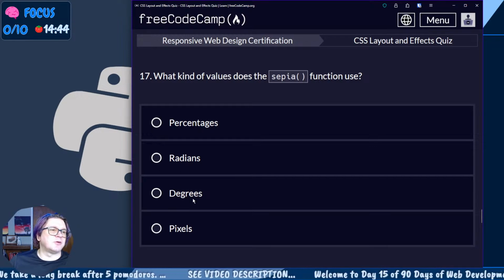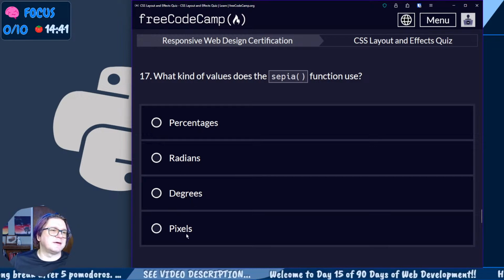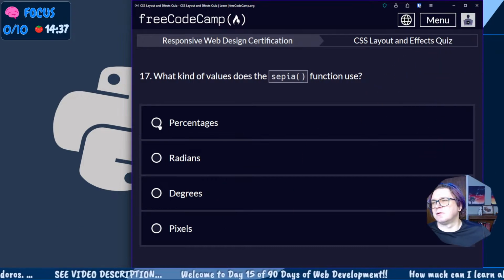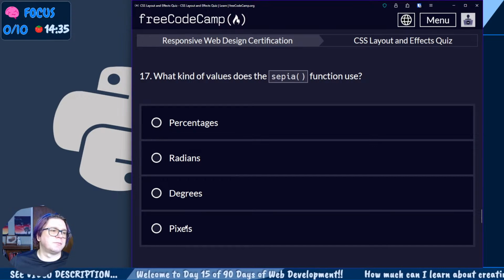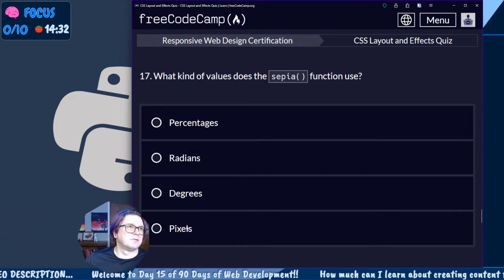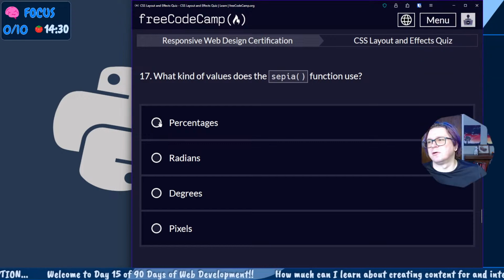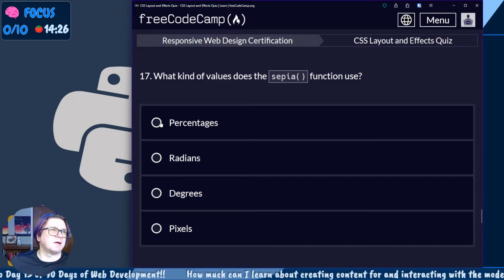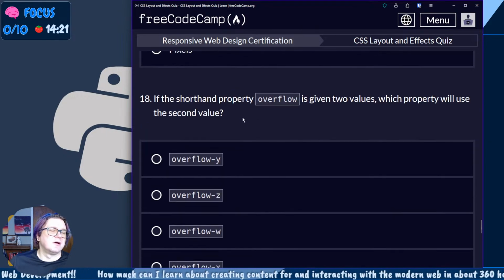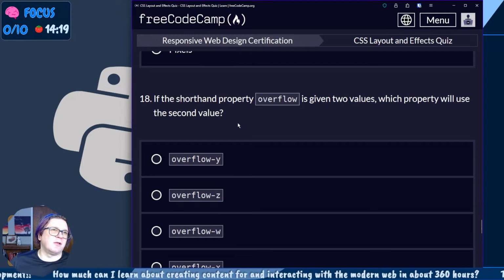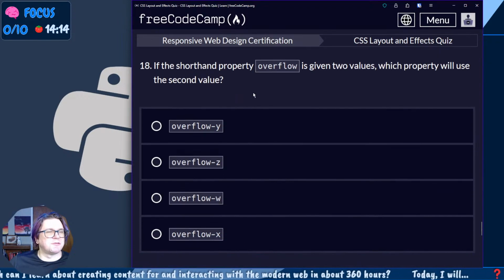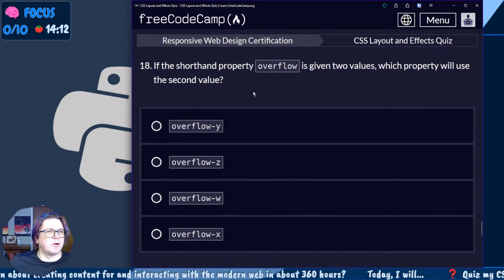Well, again, angle measurements don't make any sense, and pixels, I don't see how pixels would matter, unless it's defining a radius around something. It's got to be a percentage thing, because what sepia does is just a yellow shifting thing, right? It's just shifting colors towards the yellow and orange.